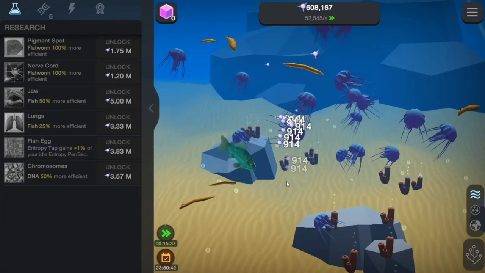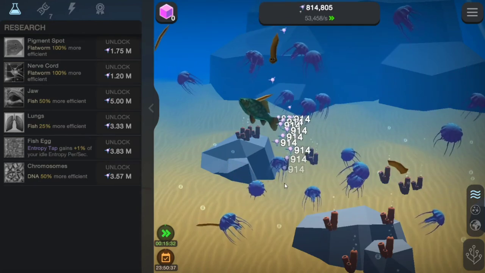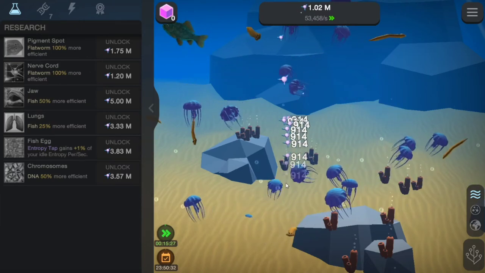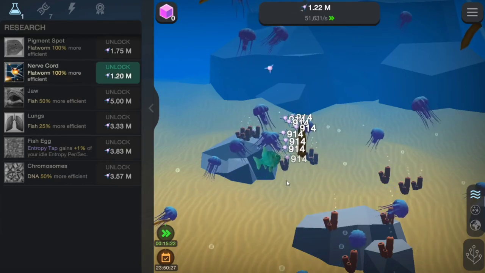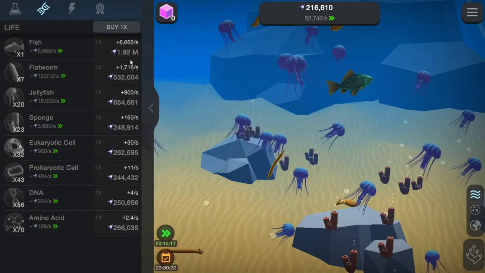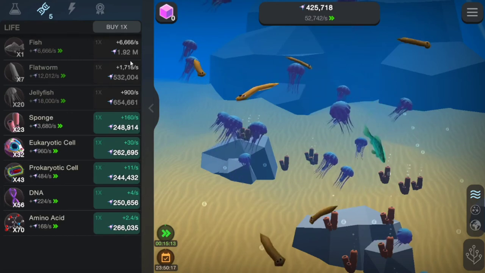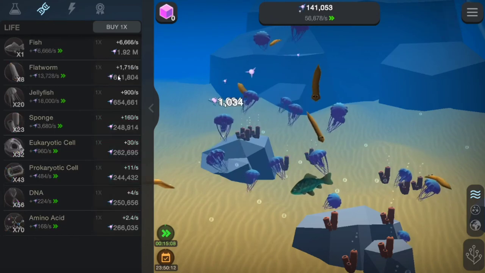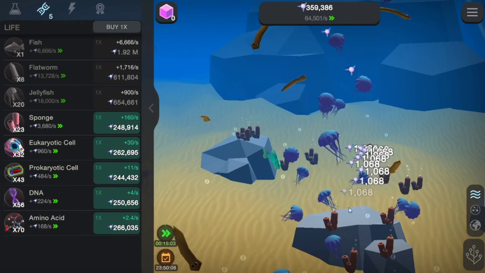Let's go. Getting 52,000 per second. Click away. Come on. Let's go. We're almost there. Bam, nerve cord, 100% more efficient. Bam, there we go. Upgraded by 1,000 per second. So what we were clicking is now pretty accurate. We're getting a little bit more. Bam, bam, bam, bam. Get you on up. We gotta get you guys up to a million.